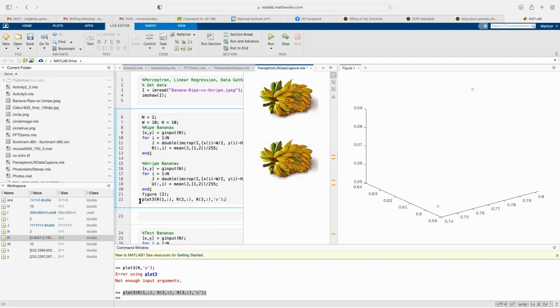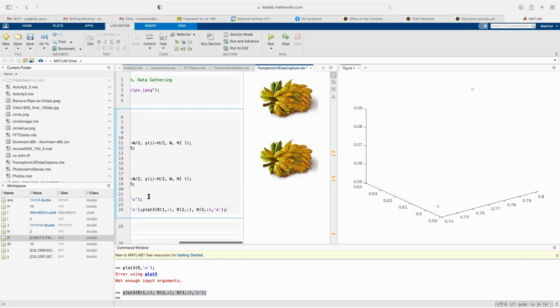Control V. Okay. Now there is a function, hold on, which allows you to plot the next set of data on the same plot. So I'm going to repeat it for the unripe set.